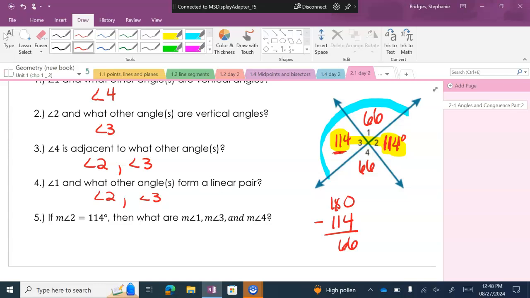Look at 6. So let me ask you this question first. What's wrong with this one? What's different about this one versus the other one? It has a y. I have two different variables, okay? Can we solve equations with two different variables? Technically, yes, if we have two equations, but we want to stick to trying to keep one variable, okay?